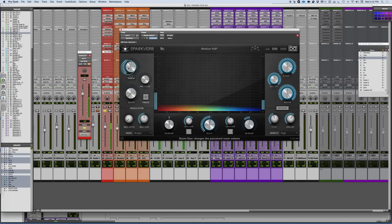Which I kind of like. Okay, now I can add some diffusion in here.